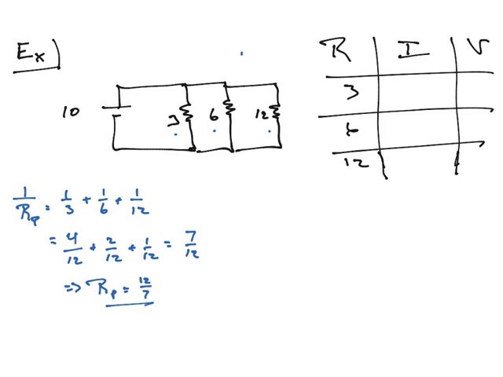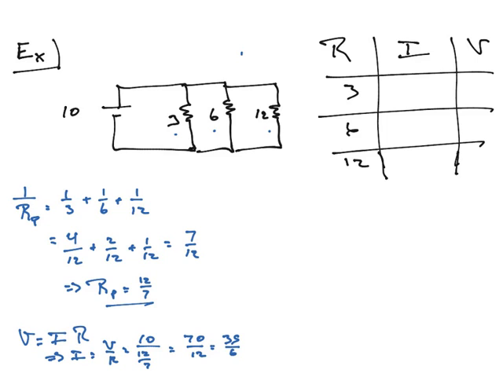What else do I want to do? Total current. I now know the total resistance of my circuit. So V equals IR tells me that I is V over R, which is 10 over 12 over 7, which is 70 over 12, which is 35 over 6. Of course, you could get a decimal here if you want, but I'm just going to use this fraction. So every time I have an Ohm's Law problem, I always do these two steps. Even though it didn't ask me to do it in the problem, I'm still going to do it because likely I'm going to need all this information at some point.